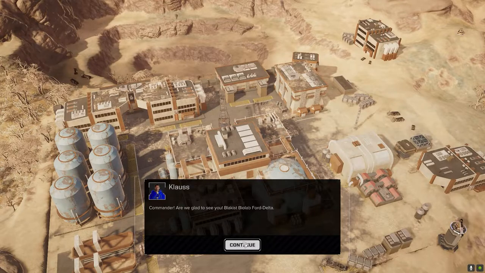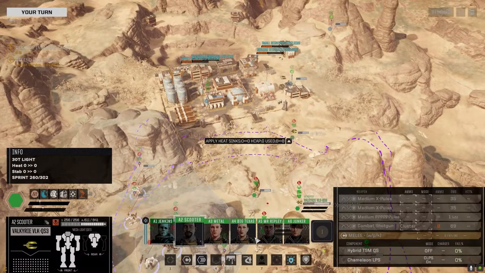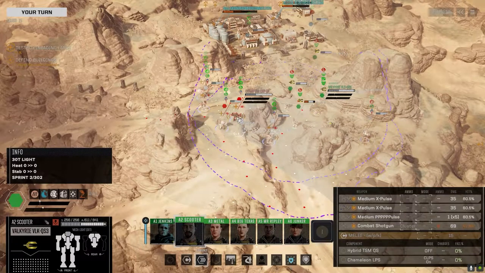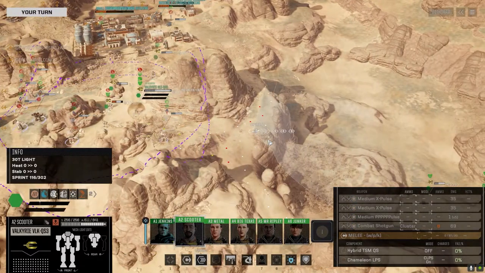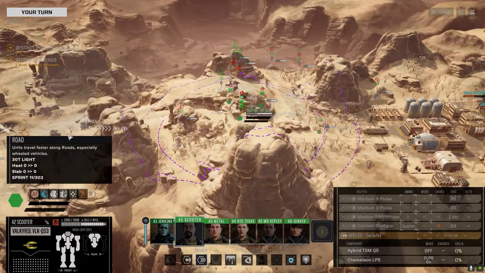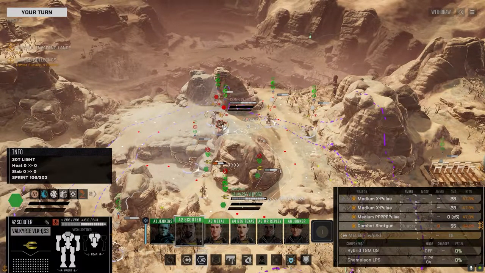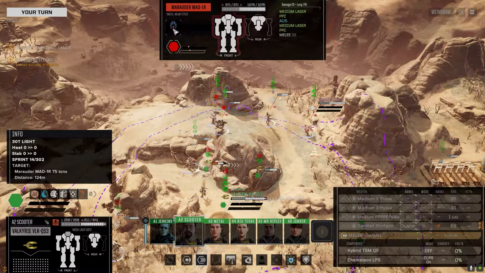Okay, they are dropping. Got contacts incoming. Alright, so this is our units. Wait, what the hell? Did they just drop behind us? They just dropped behind us. Wait. Are these our guys or are these the enemy? Comstar. So they're not our guys.